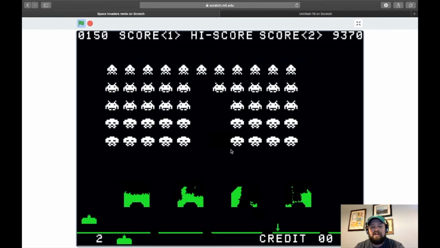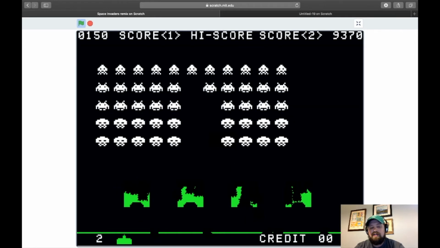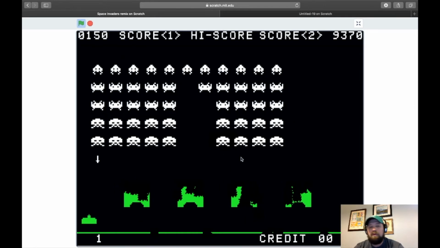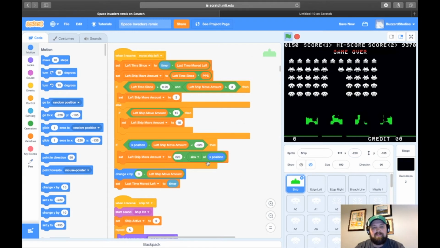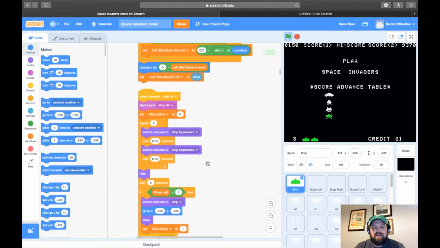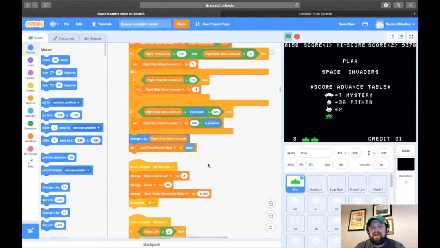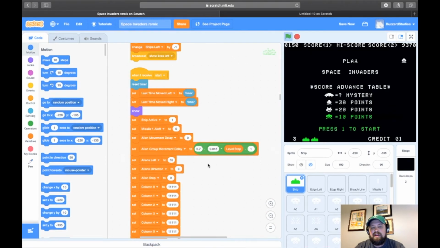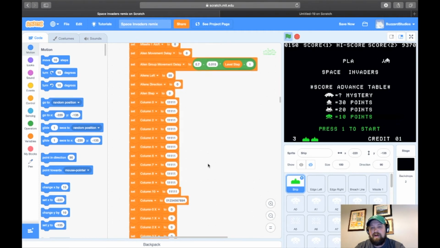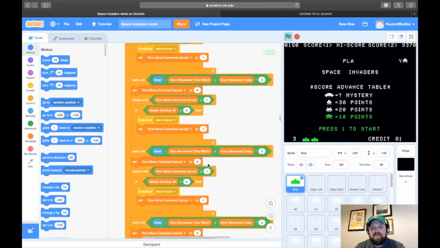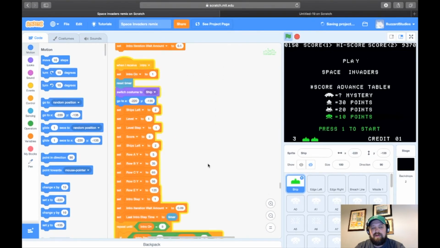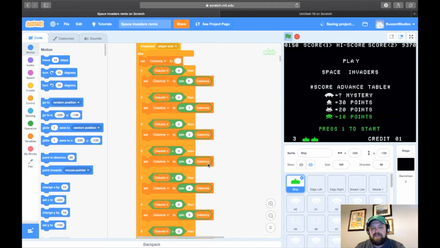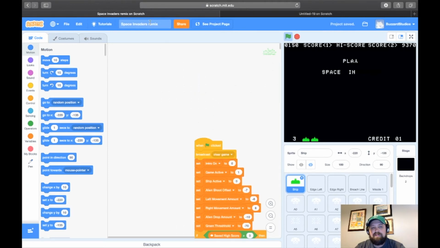Now what I want to do is, instead of using the arrow keys, I want to use that tilt function to move them back and forth. And instead of using the space bar, I want to use the A or B key to fire. And this game, somebody did really well in this game. It's very much like the original. It's very, very well done. But this requires a lot of code to do a game this intricate. So I already went through here and took a look, and as you notice, I remixed it.